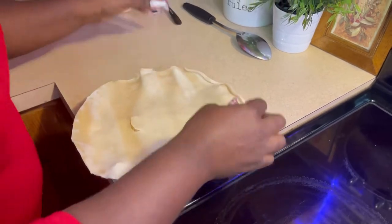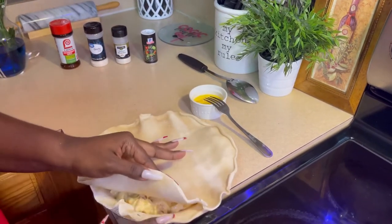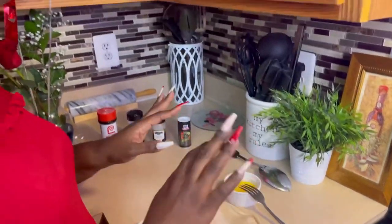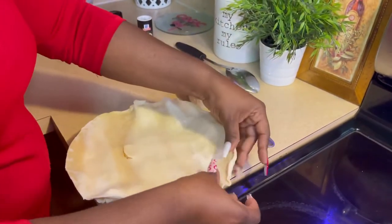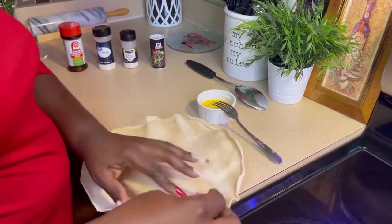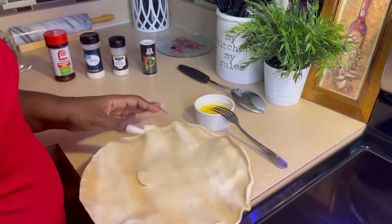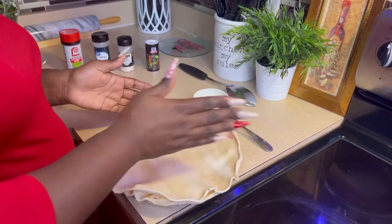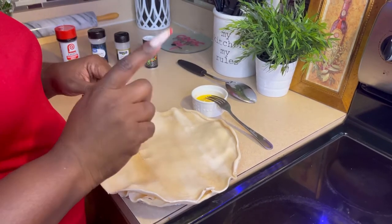And then what I'm gonna do, I have some egg wash here. I'm gonna use that to kind of seal around. So I'm going to get a paper towel. If you don't have a brush, you can get a paper towel and you can just dab it around, and then you can just squeeze it together. Then we'll go ahead and put the slits on top, put an egg wash on top, and then we'll stick it in the oven at 350 degrees.